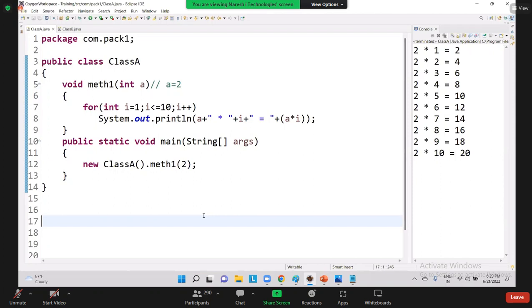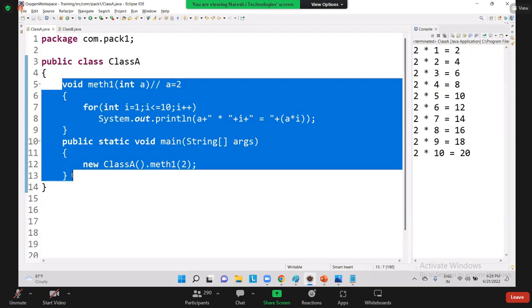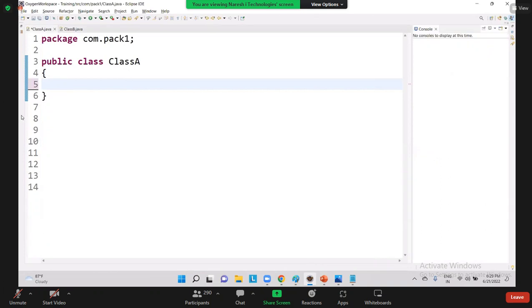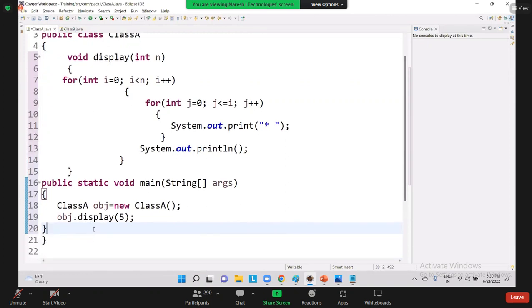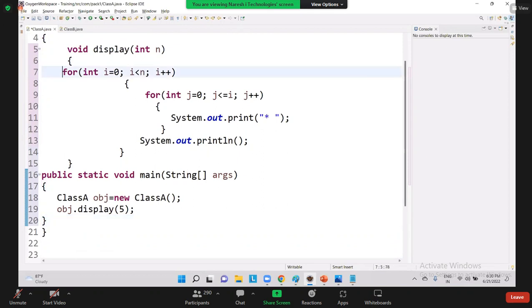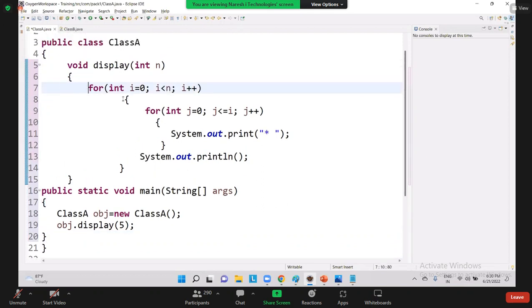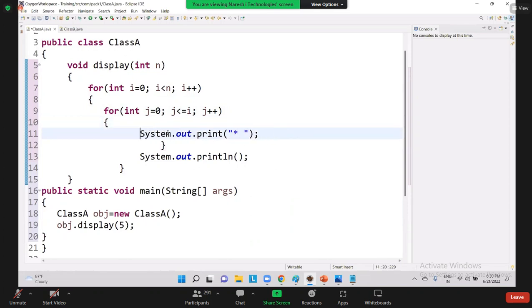Okay. Now, just one small task. Just one more. Guys, please tell me the output for this program. Go ahead. Don't guess the output. Analyze the output.